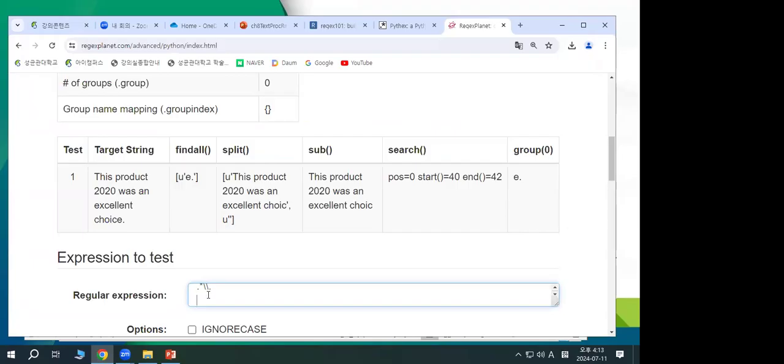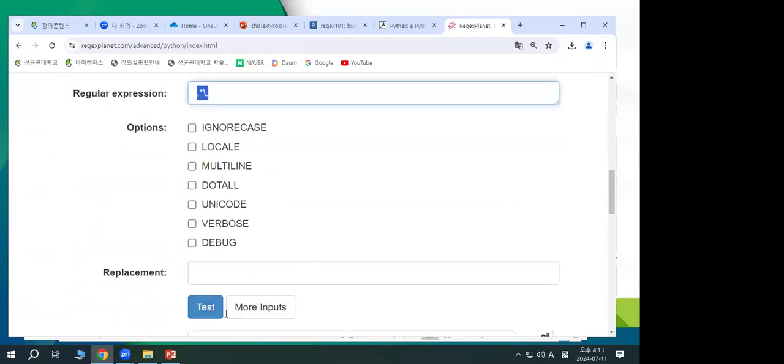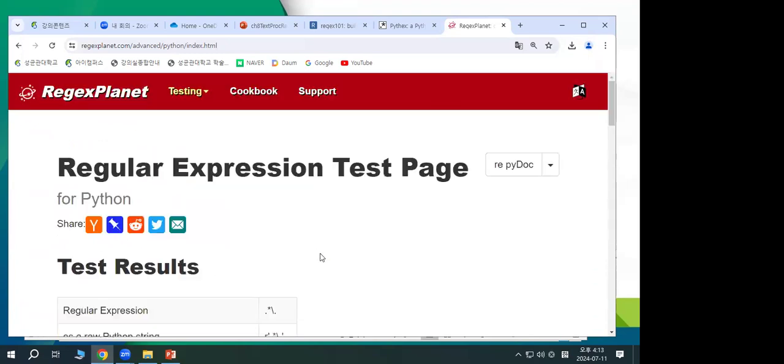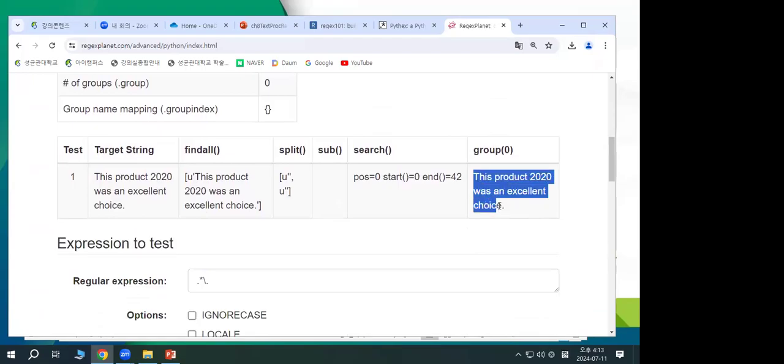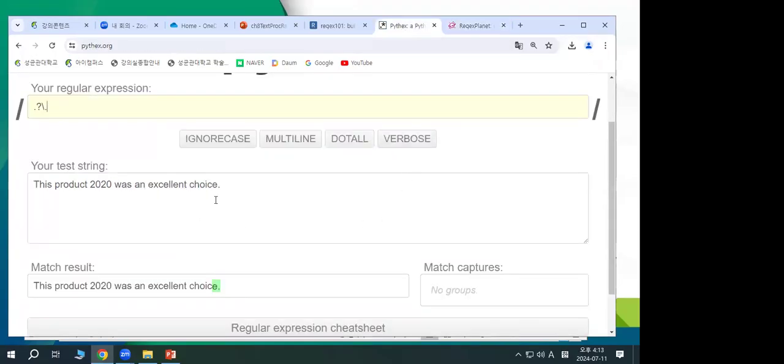Here, I put it with a single backslash because this is Python and Java. And if I test it, the entire string was detected because it matched that pattern.